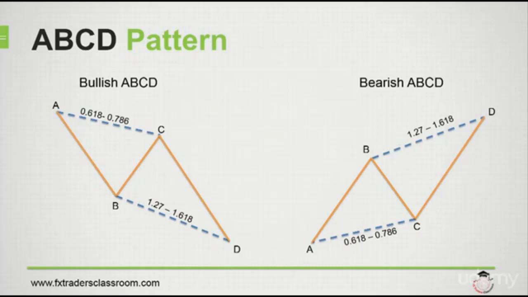In an ideal world, the A to B move and the C to D move would be identical in both price and time. This means that if the A to B move is a drop in 100 pips in 3 days, the C to D move would be a drop of 100 pips in 3 days. However, this is very unlikely to happen, which is why we look for patterns that closely resemble the AB equals CD move. This will become much clearer when we look at a real market example.